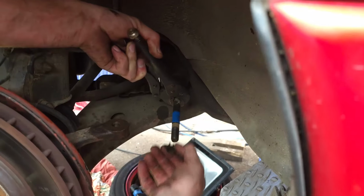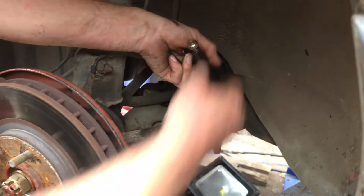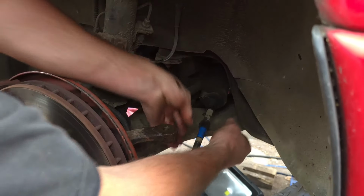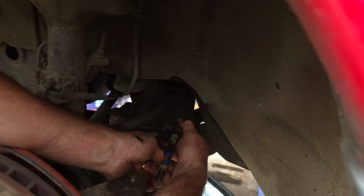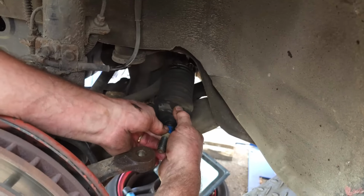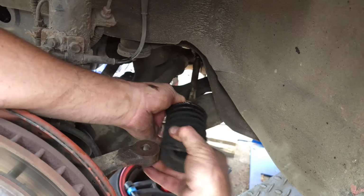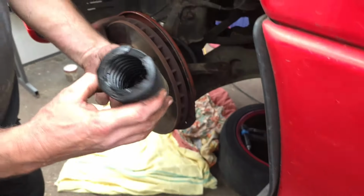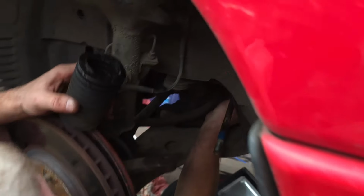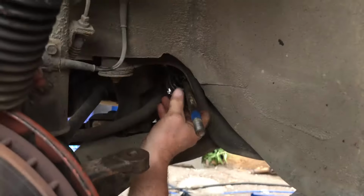Okay, now we've got the clip that was taken off the end. And now we're ready to slide that sleeve off. Now I'm hoping this tape doesn't move. Like I said, it was a bit oily underneath. But with any luck, this will slide over the top. Ah, excellent. So that's the first part. You can see where it's all ripped. That's no good. Then we've got the second part in there.